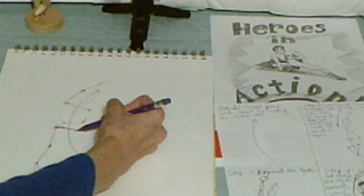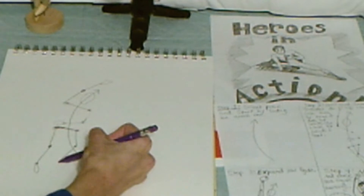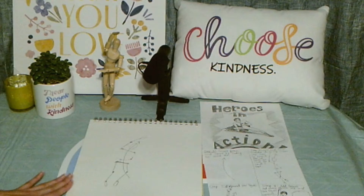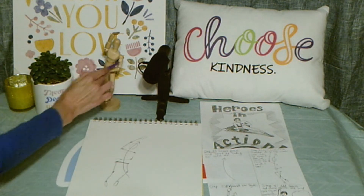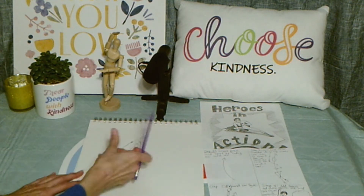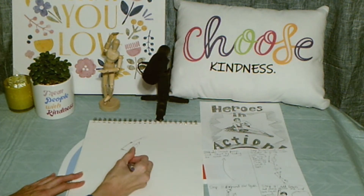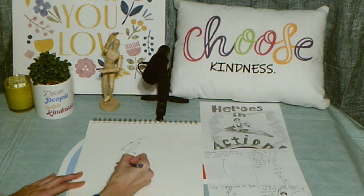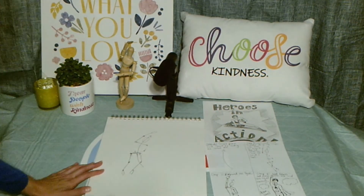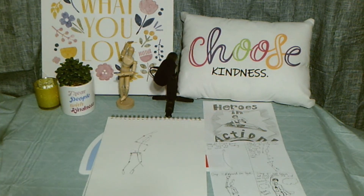His other leg is kind of jutting out a little bit. So shoulder lines — you've got to get the curve of the shoulders. You can see he's tilting this way, and the hips are actually tilting the opposite way. In fact, that happens pretty often. You have kind of what is called a contrapposto. A lot of times the shoulders will be going one way and the hips will be going the other way. That's when people shift their balance.